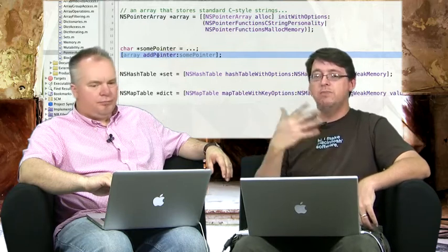Okay, right. So if you wanted to add or remove objects from the collection, you just use the same kind of syntax. In this particular case, because it's a pointer array, you're going to do addPointer. Down here, we've got this char pointer that you've allocated. Maybe you've used malloc if you were using the array we configured above.